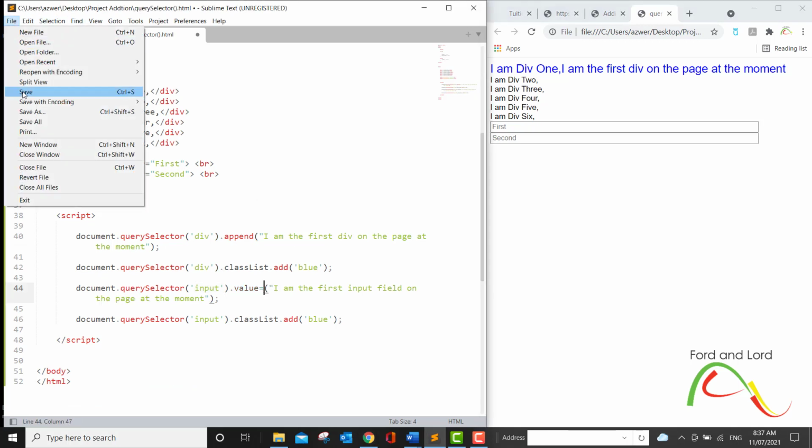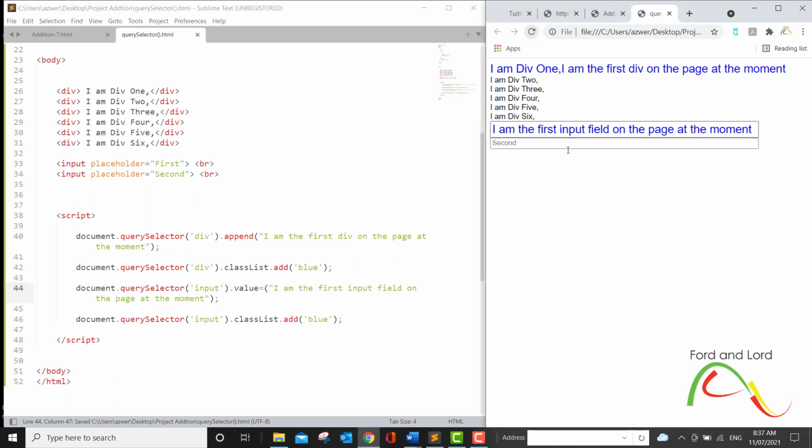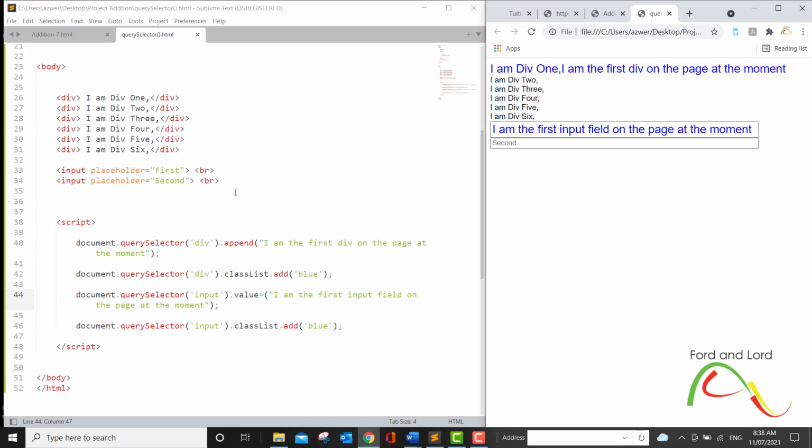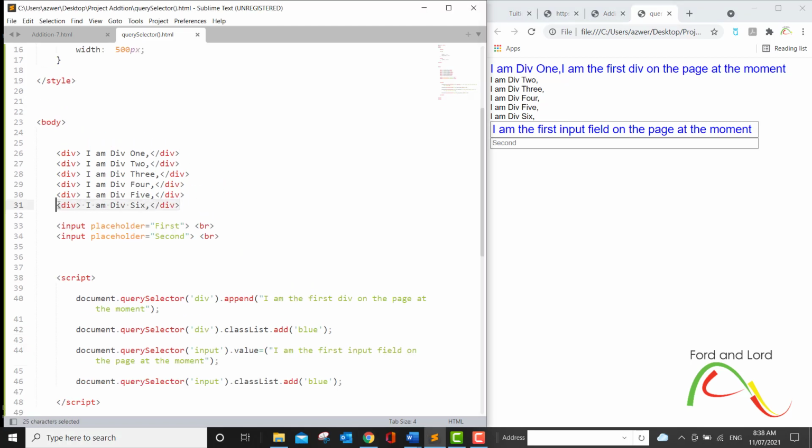If I save it and refresh it, you can see that this blue class has been applied to the first input element. If I move this div 6 on top of all of the elements, you'll notice that div 6 will disappear from here.